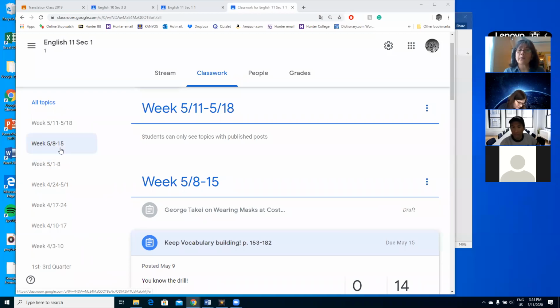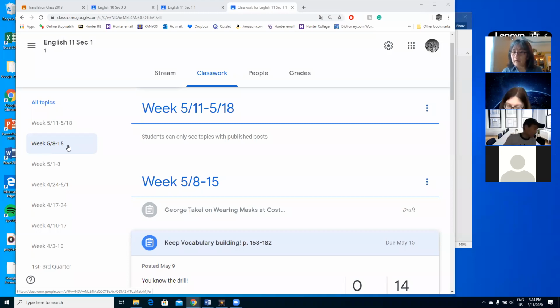So when a colleague wants to see, okay, what did she do? If I'm an English teacher, I teach literature, so if my colleague who team teaches with me, teaches ESL, the same class, she can just go into this week and see what I've done that week, so that our assignments or topics don't overlap.